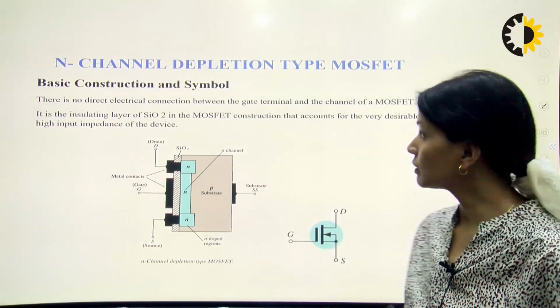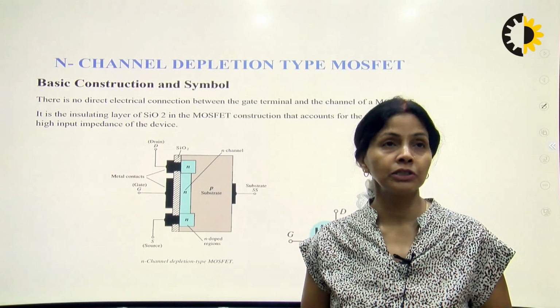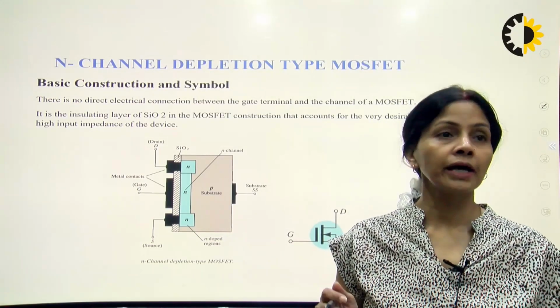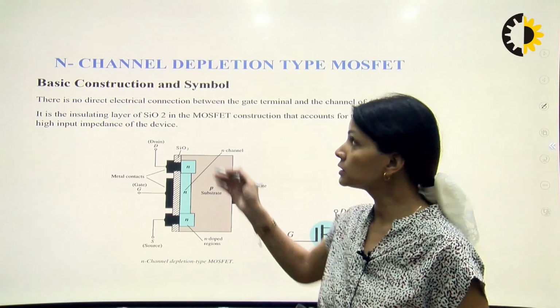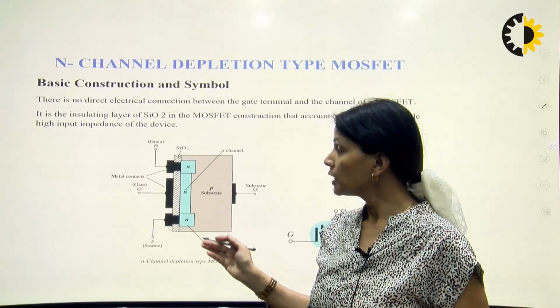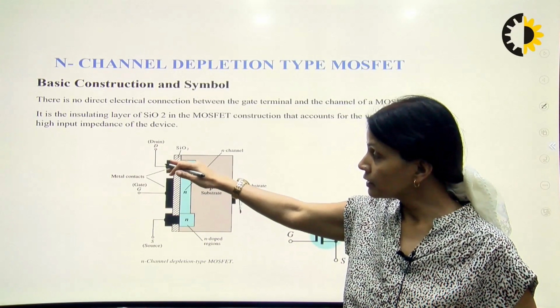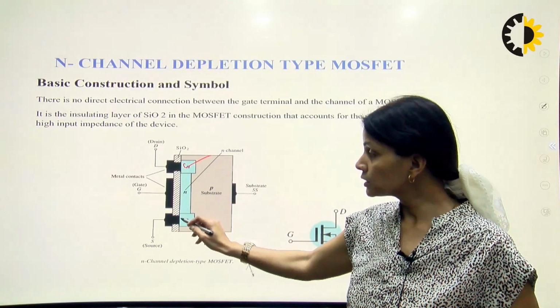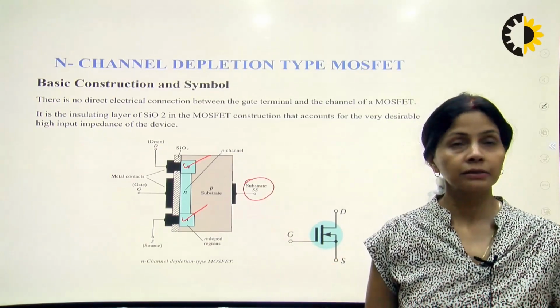So here, let's say a question comes like: explain the N-channel depletion type MOSFET. What you can do is, first of all, put a heading like basic construction and symbol. Since it's a depletion type MOSFET, you will show the drain terminal, the source terminal, and the substrate terminal, right?